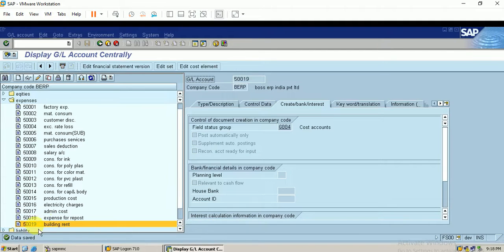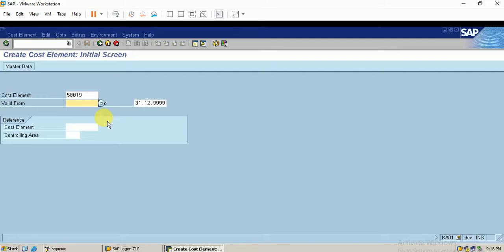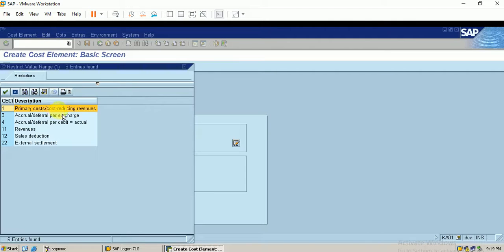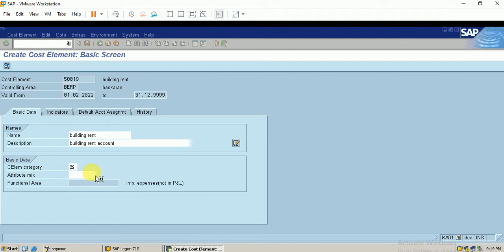Now we will convert it to the primary cost element. Let me give the first date of this month. Building rent, the cost element category is expense, that is the primary cost, and the cost center default account assignment.